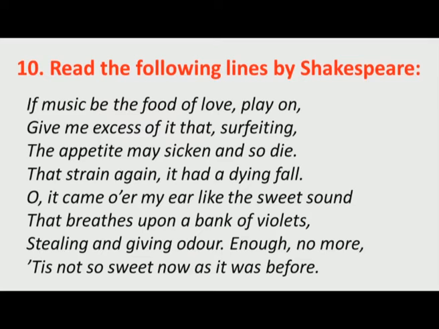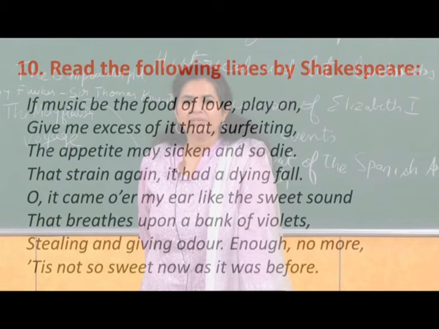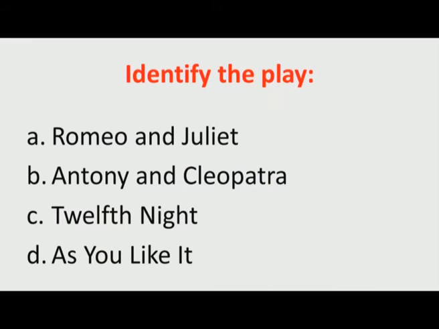Which play is this? If music be the food of love, play on. Immortal lines, oft quoted, and so oft quoted that now they have almost become a cliche. Identify the play. Choices are A. Romeo and Juliet, B. Antony and Cleopatra, C. Twelfth Night, D. As You Like It.